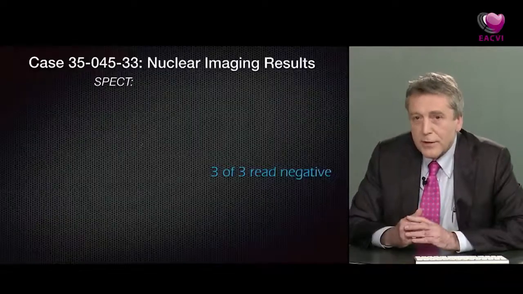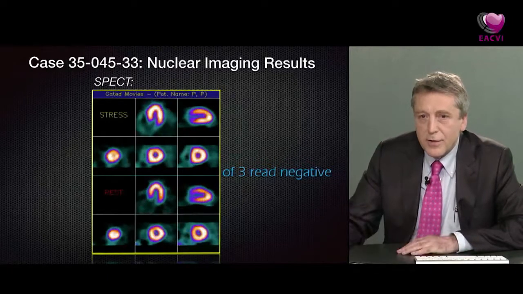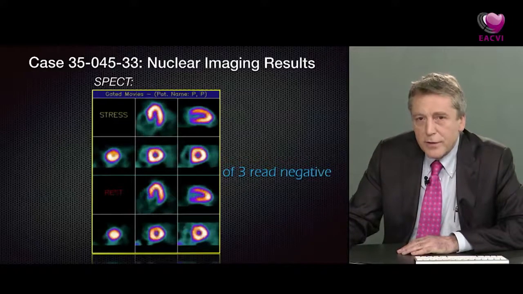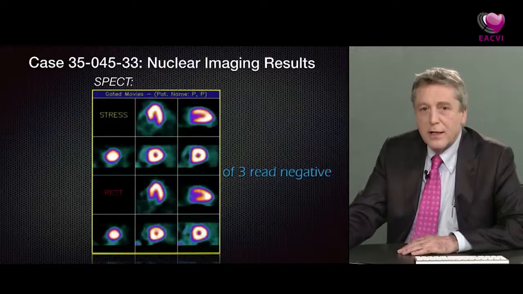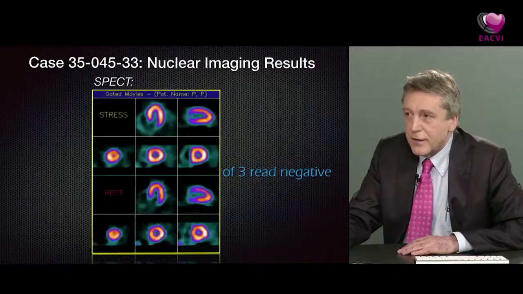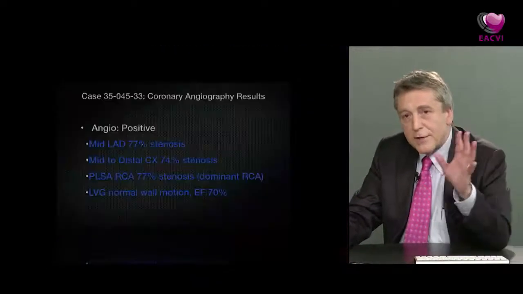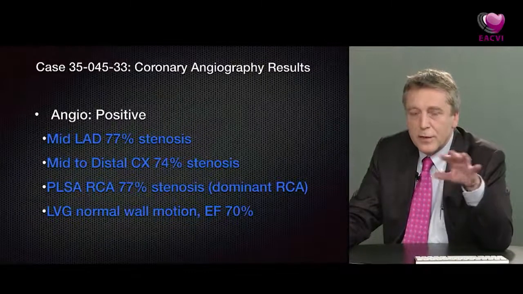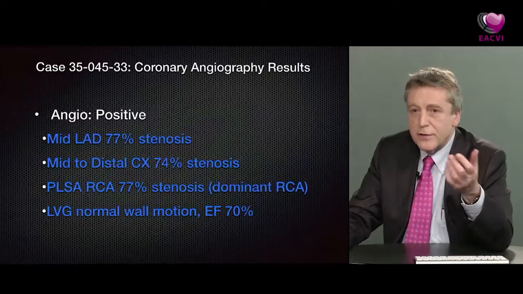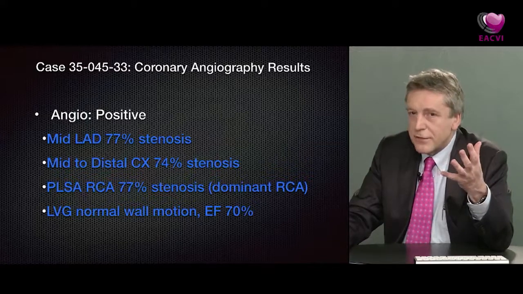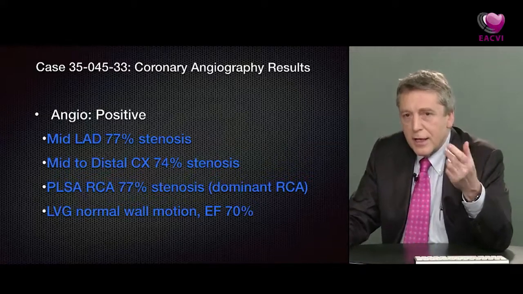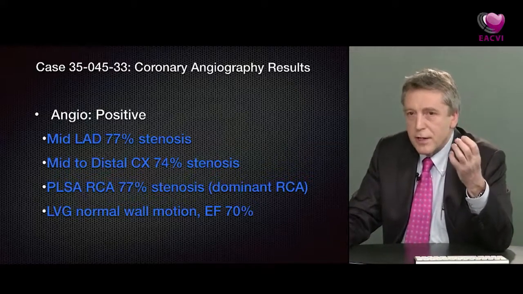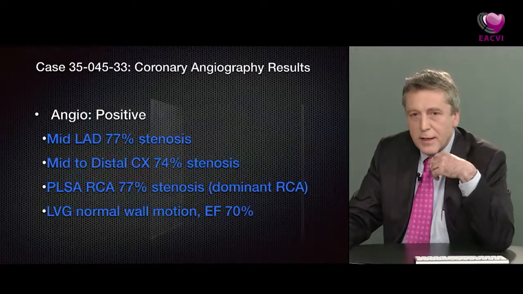And indeed, when you look at these SPECT images, they do look relatively normal. Now, what did this patient have? Well, actually, as you can see here, the patient had significant 3-vessel disease. So it's not surprising that perhaps the SPECT was negative, because as we know, when you've got 3-vessel disease, you've got a balanced circulation, and SPECT really doesn't do very well, but actually a contrast perfusion image, which truly looks at regional perfusion, does very, very well.